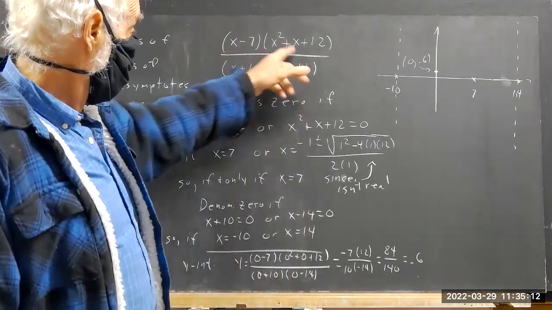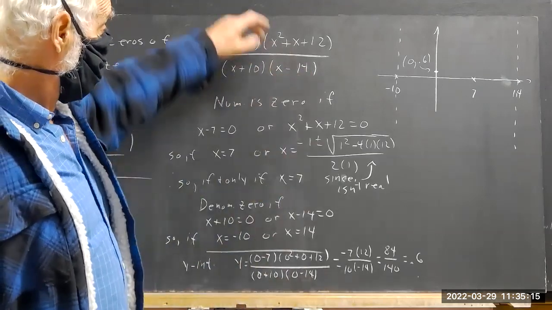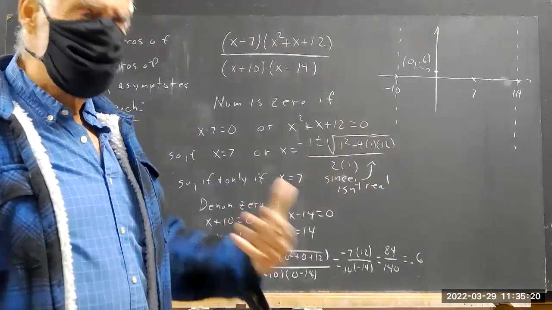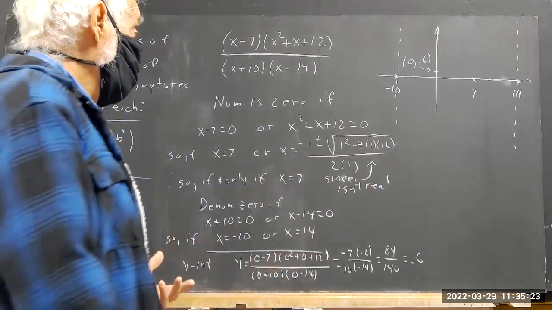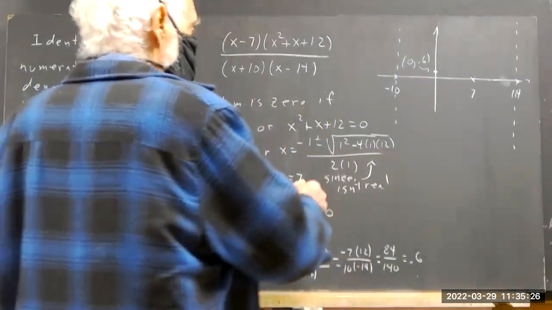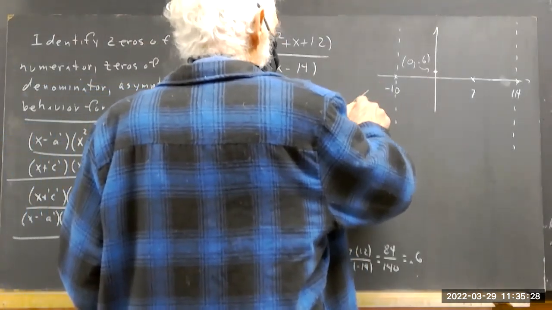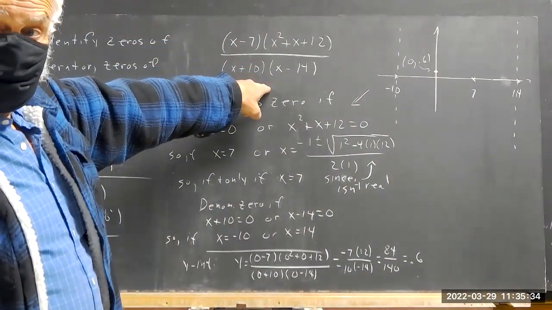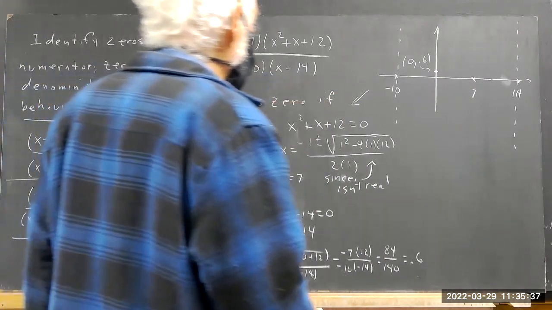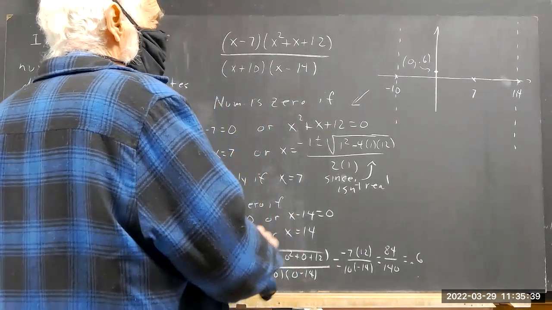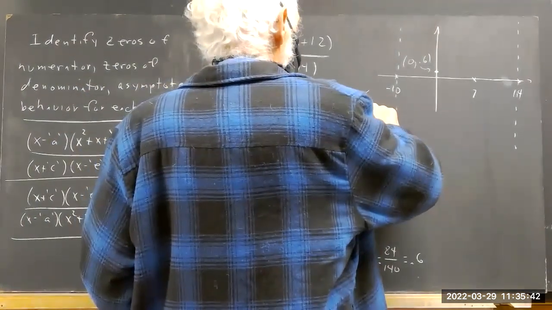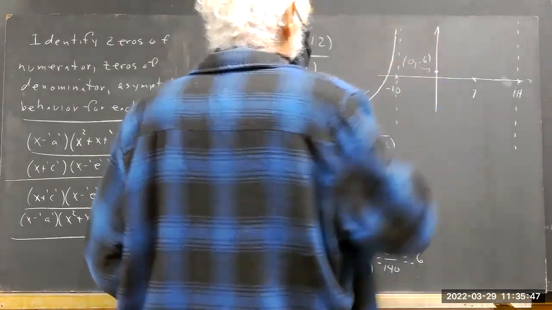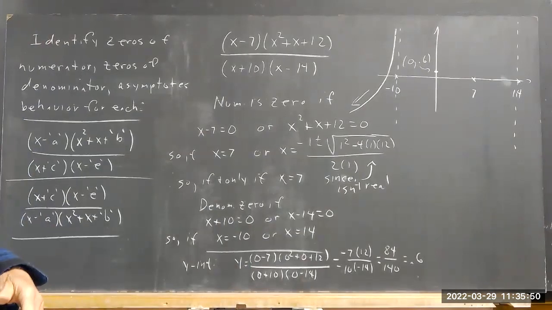But what you do is you multiply this out, you multiply this out, and then you divide the numerator by the denominator using long division. That gives you a slant asymptote. I'm not going to deal with that except to say, okay, it's going to go to negative infinity. The degree of the numerator is 1 greater than the degree of the denominator. So it's going to go along a straight line. It's going to be negative. So it's going to come up like so from negatives, and it's going to approach this line as an asymptote. It looks something like this.